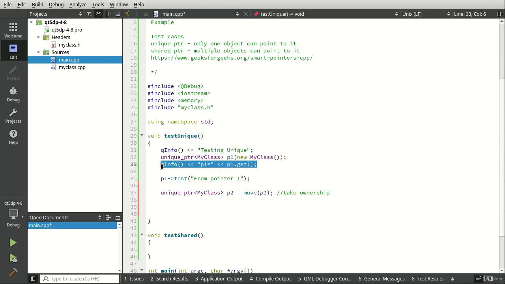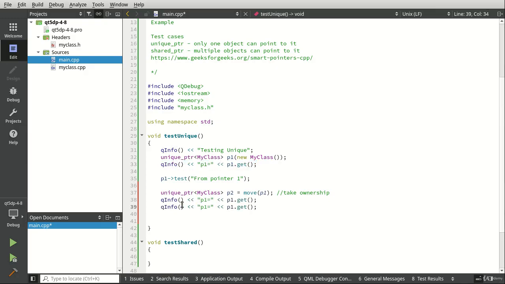So I'm going to say P1, P2. This should be set to null. I should say null pointer because it's different than null. And then we're going to test P1.